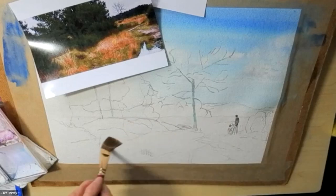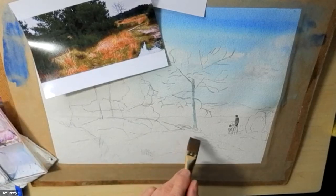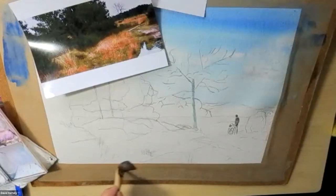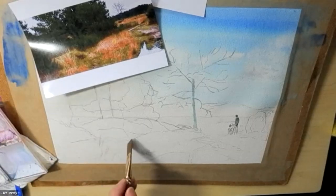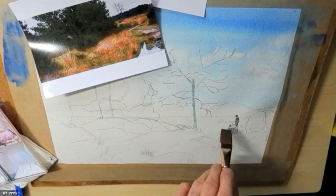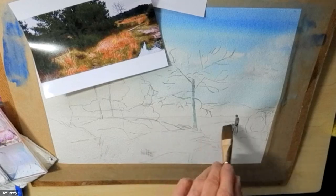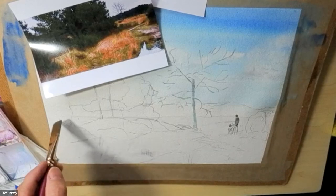So I'm just going to look at my reference image and think, where's the raw sienna, burnt sienna colours, and drop them in. I think we're going for an early lunch today. Well, ever since I remembered that guy saying, if it takes more than an hour, it's not a watercolour, it's sort of stuck in my mind.